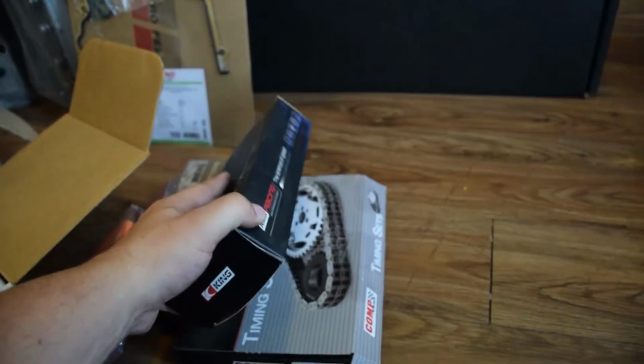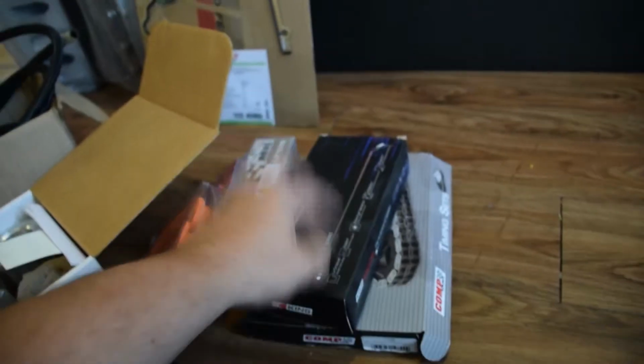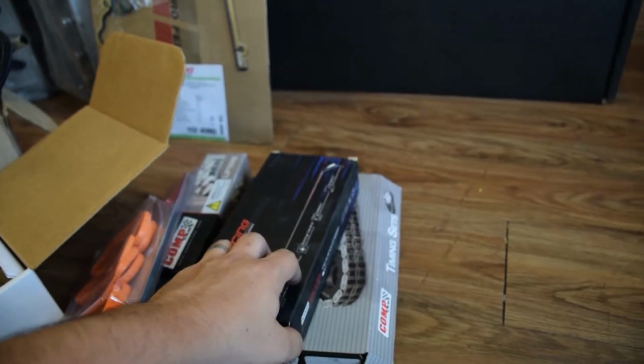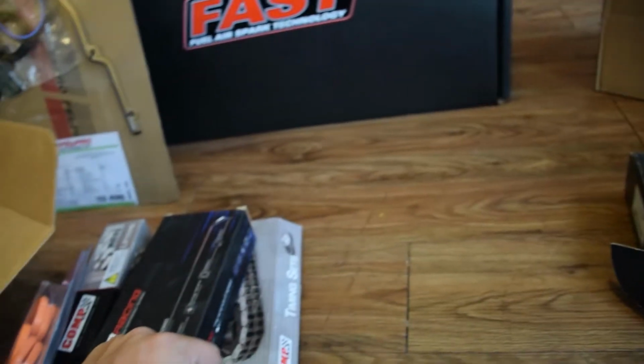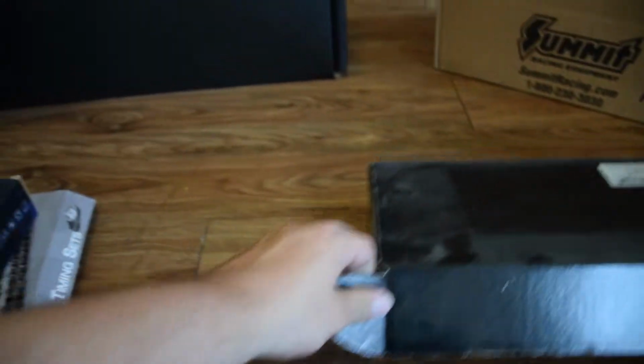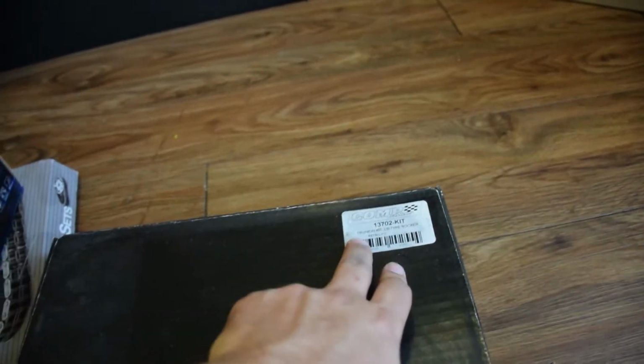There's no need to open them because you guys know what they look like. But yeah, those are rod bearings, and then I'm just going to do the cam bearings and my main bearings, same exact brand and type of metal. And that's just because I'm going for more of a race application. You guys can do regular ones if you need to.